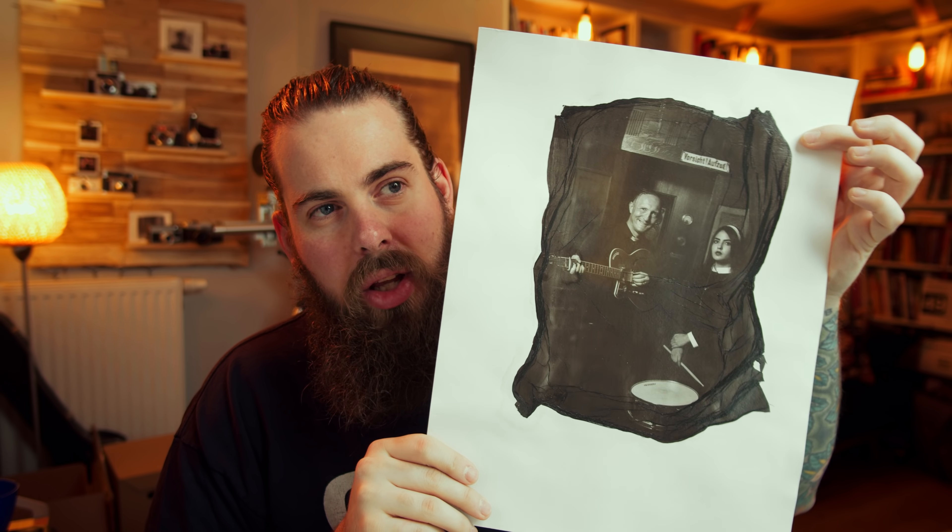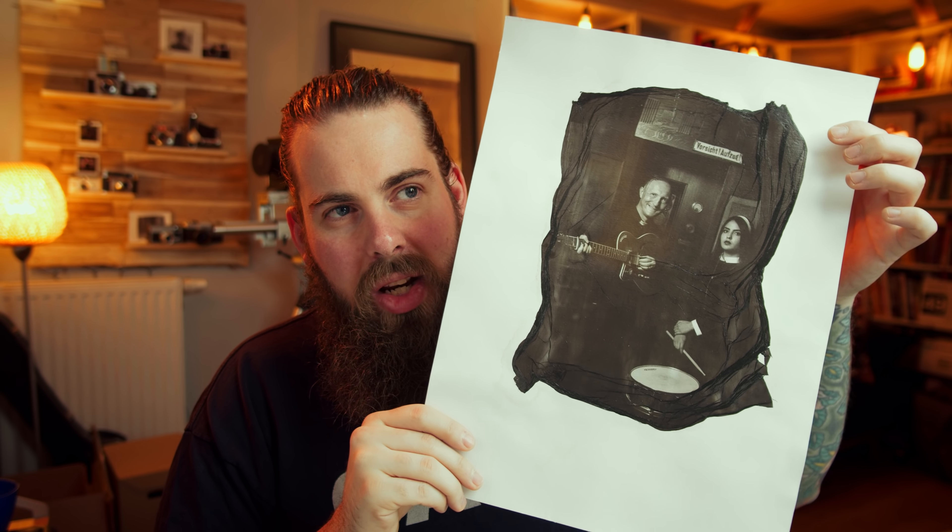For example on this one here, you can see it ripped off at the pieces but I still managed to put it back. It also works with color film — that's actually Nathan Gray from Boys It's Fire, a lovely portrait of him. And here we have Reverend Beatman, who also looks good. What you can do with these wrinkles gives it a really nice touch.